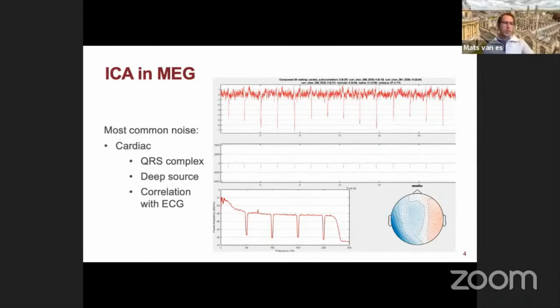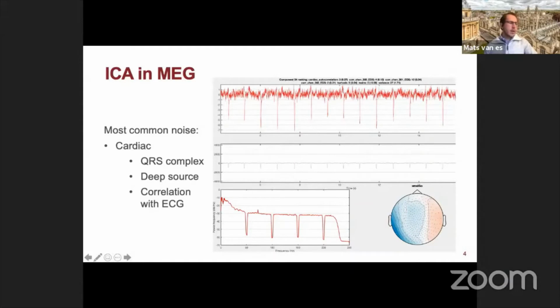And also recording an ECG on top of your MEG is a bit of a time investment. You have to prepare the subject with some extra electrodes, and it can also reduce the comfort of the subject, especially if you're maybe recording patient populations. So in the best case scenario, we wouldn't be dependent on extra recordings such as ECG.